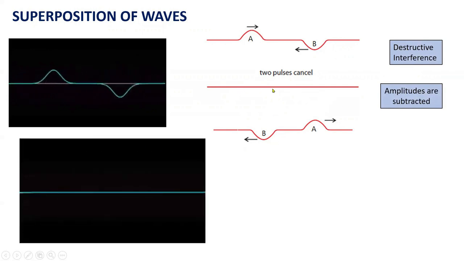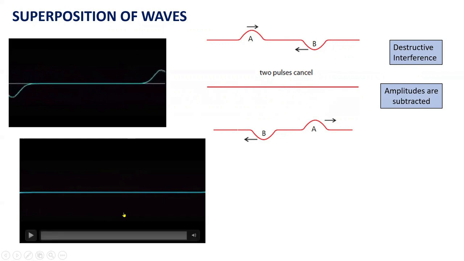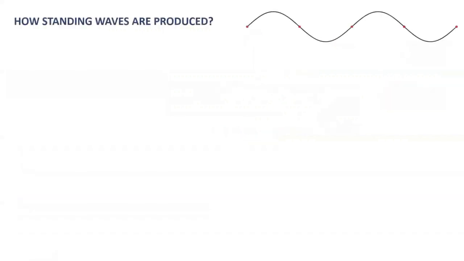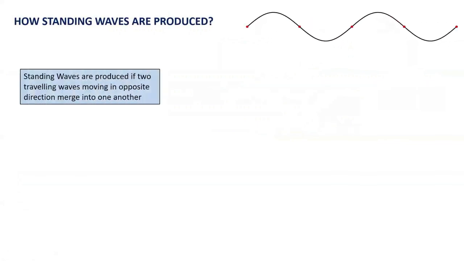Now, I want you to see another animation to analyze that particular point where the pulses cancel each other out. So if I play this animation and if I pause this, let's take it to that point. Watch this. When the two wave pulses approach each other and then when they merge, this is that exact point when the waves cancel each other out, and that is this particular diagram, right? And this is destructive interference. Good. Okay. Now, how are standing waves produced?